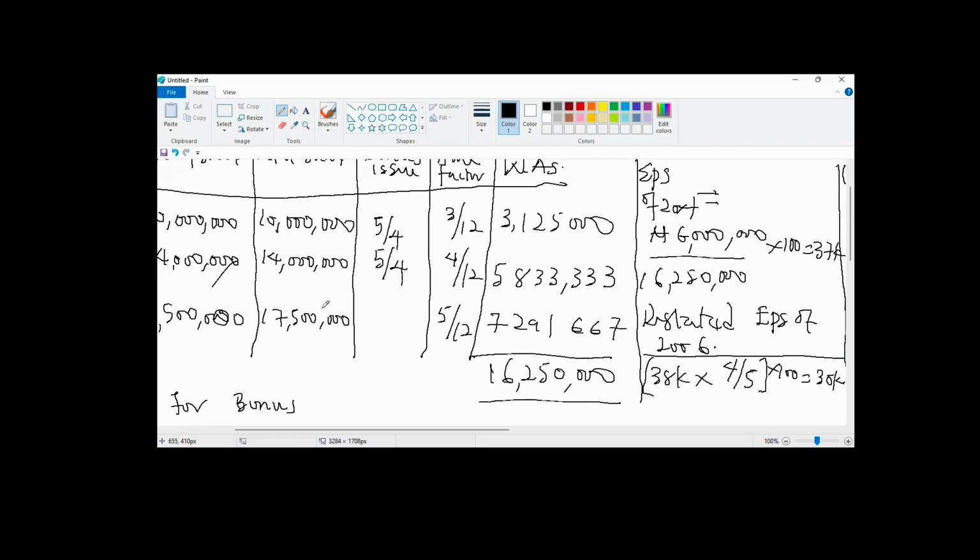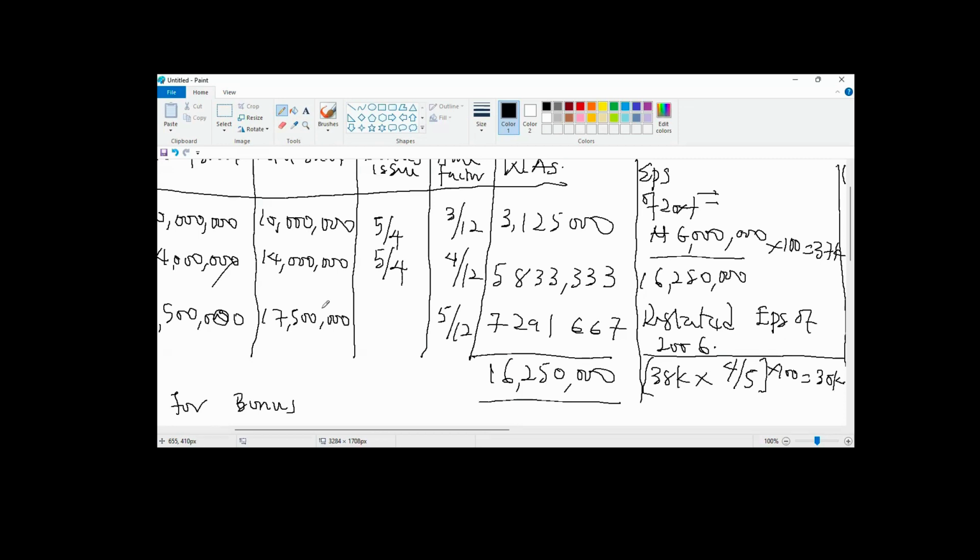You know how many shares we issued for bonus? We issued an additional 3.5. Yes, but we look at the time factor. Why can the 3.5 not reflect directly? Here it would have been 17.5. But you cannot come into a company in the middle of the month and expect four months' salary. Very clear now.